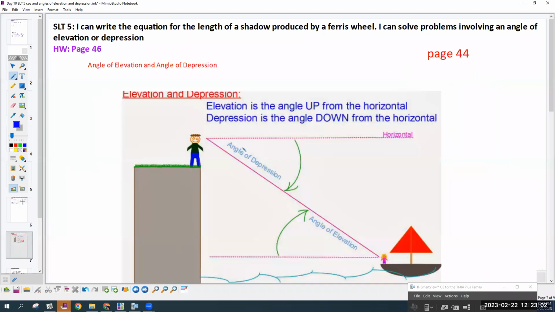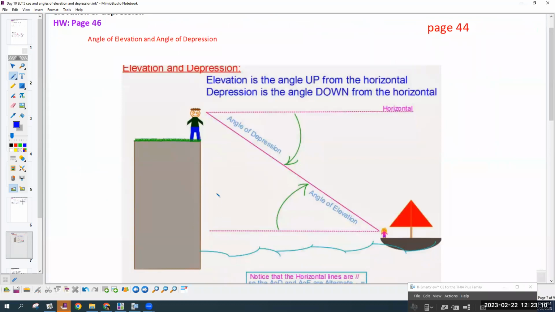Okay, now let's talk about angles of elevation and angles of depression. You might want to pause the video in a minute and jot this down, but I'll show you exactly what you need to jot down. Both an angle of elevation and an angle of depression are in relation to this horizontal. You'll notice that you have this scary little man up here, and he's got this sight line that goes across. His sight line is a horizontal sight line, and the angle of depression comes down from that sight line. Then you have this little person on the cute boat, and she's looking straight out on her sight line, and the angle of elevation comes up from the sight line.